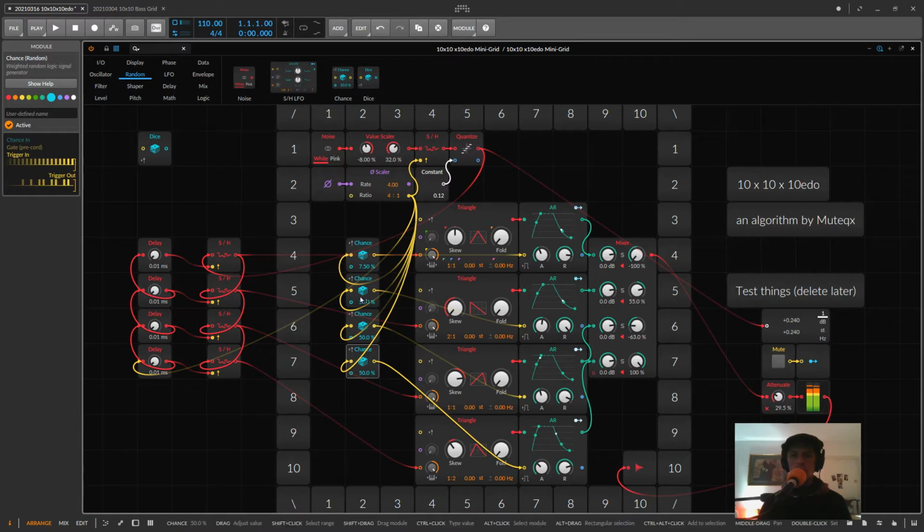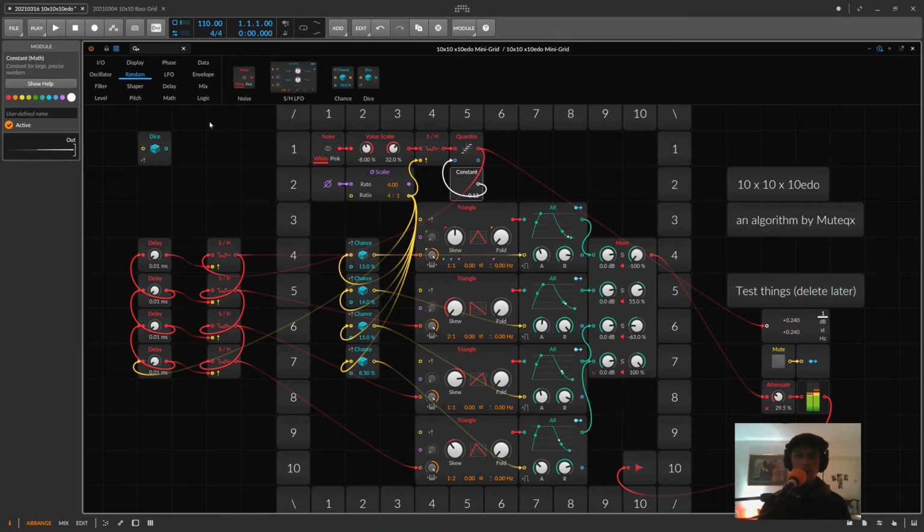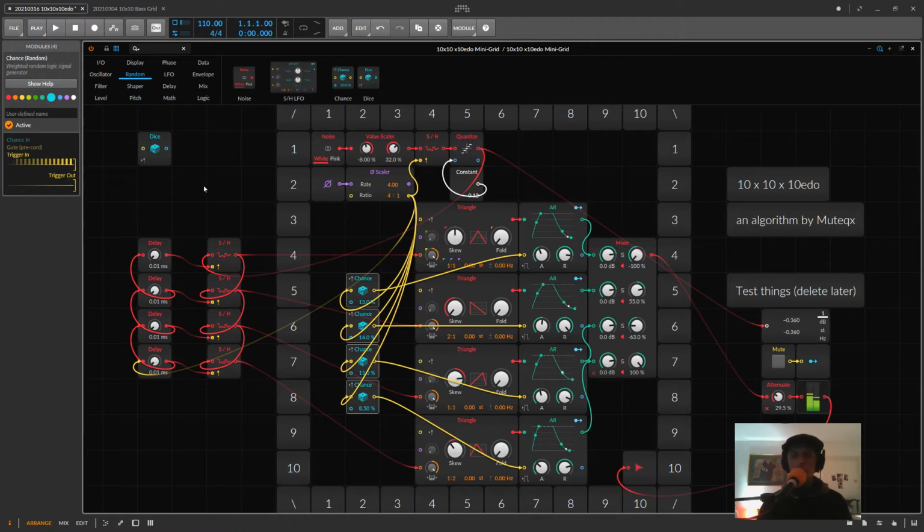Okay, so I'm going to drop the probabilities down a fair bit. Get them quite low. Still sounds like quite a lot of activity to me overall. So probably what I could do is reduce that still further by setting a global probability. I don't know how I'm going to make all this stuff fit in yet, but I will work that out as I go along.